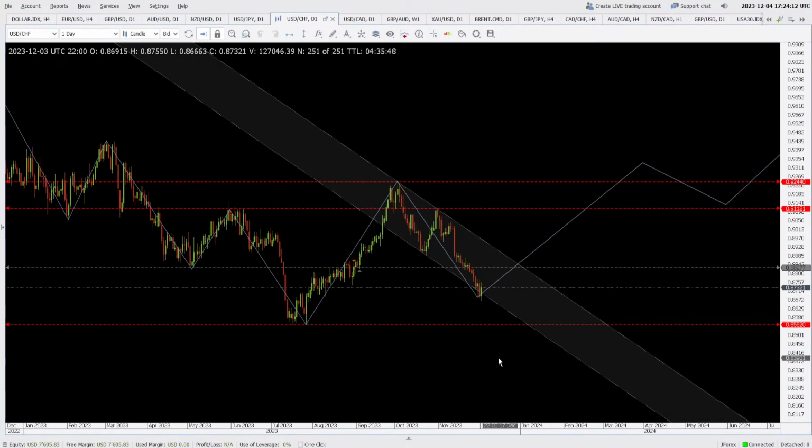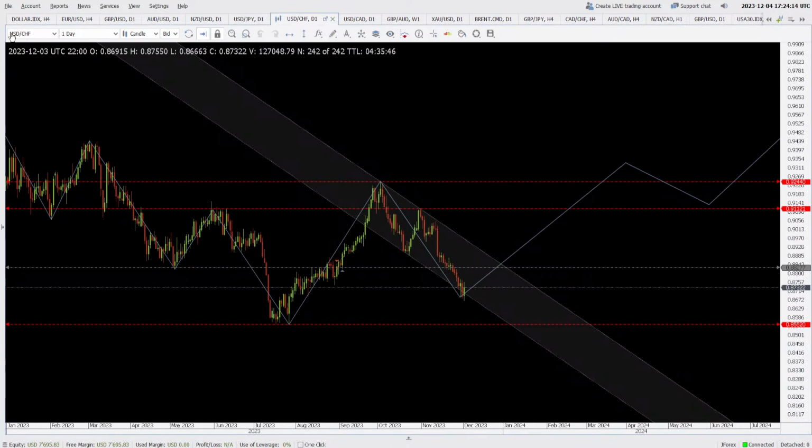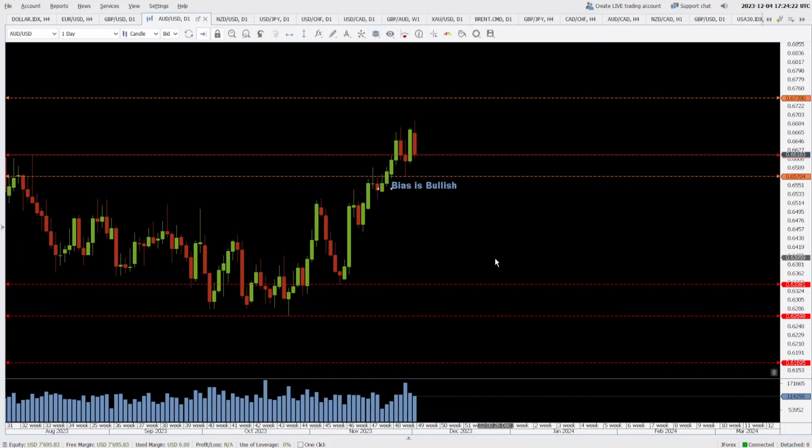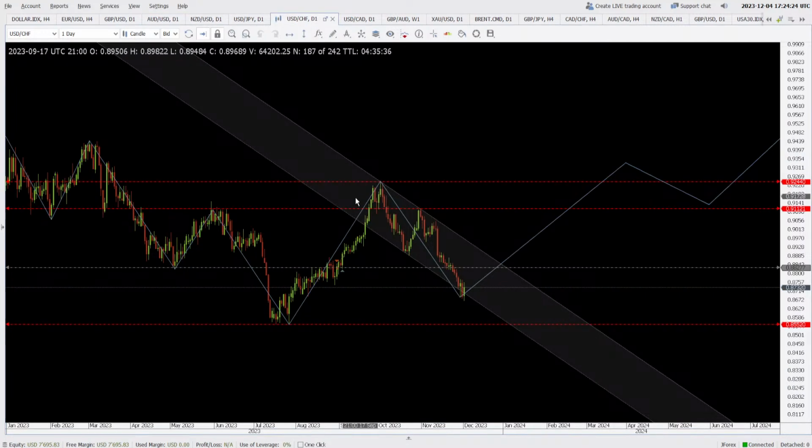This is possible, okay? If the US dollar cannot go down against the Swiss, then how is the New Zealand dollar staying below 0.6225 against the US dollar? How is the Australian dollar below that level? Why can the US dollar not be below the Swiss franc? So this is it. Swiss franc is a strong currency. US dollar is getting weak day by day. So there is a chance that it will break through all-time lows.